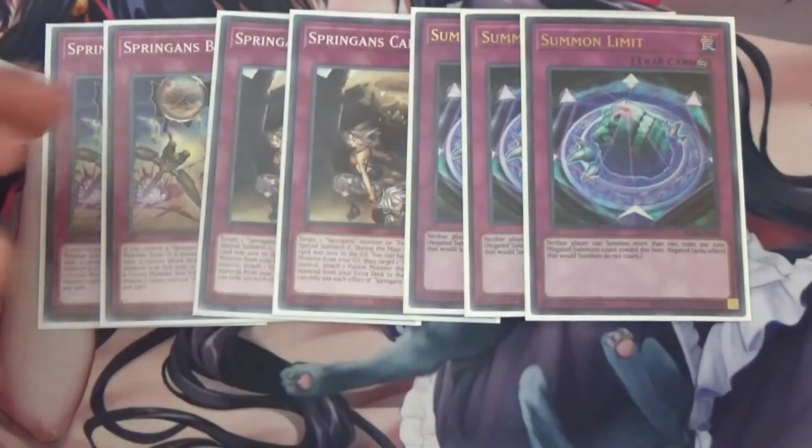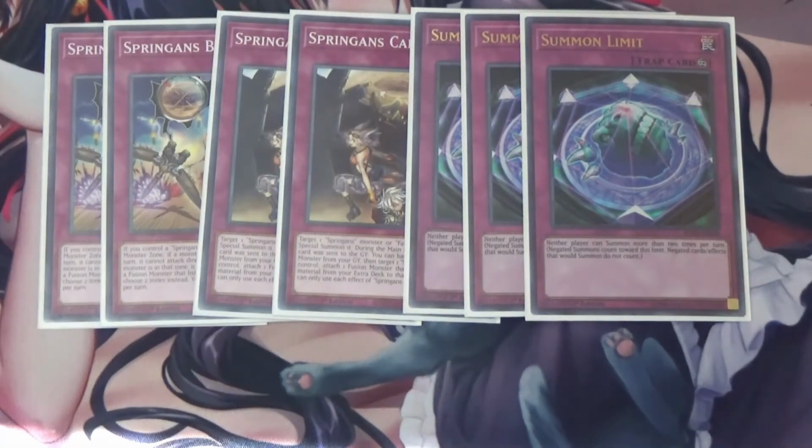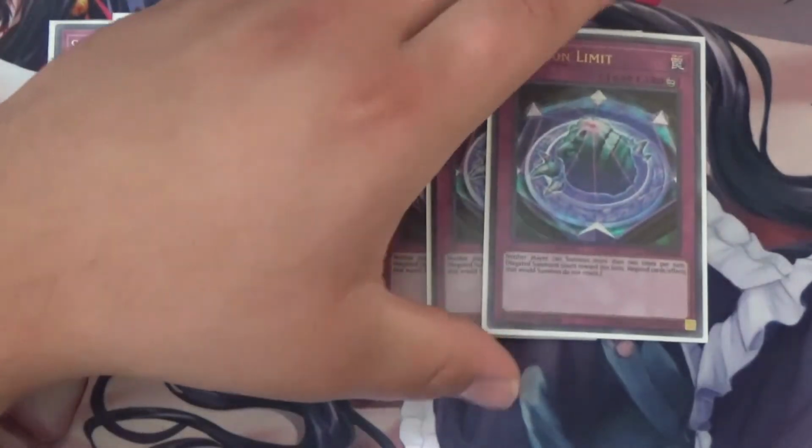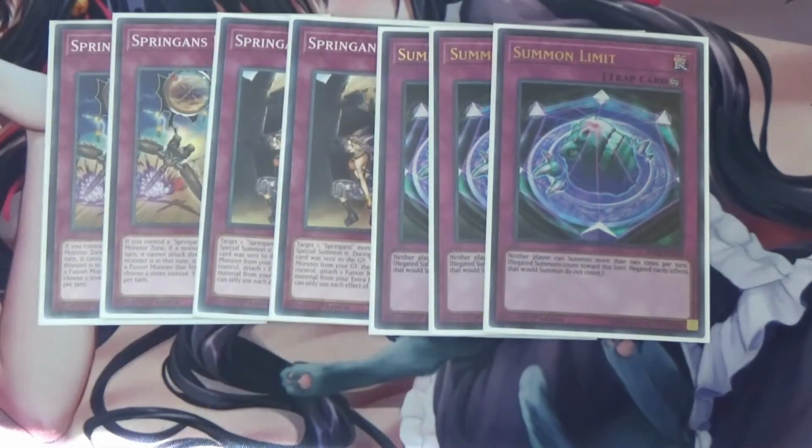And lastly, I run 3 Summon Limit. This is definitely a really key card because unfortunately Sprinngans still don't have a lot of negations. You got the Blast and the Booty, but this one is definitely a really good card because, even during your turn, you can still play under it just fine. At that point you're already going to have your board and you can get your cards out pretty easily, and you're not going to be doing a whole lot of summoning. Even if you only summon twice, you can still do quite a bit.